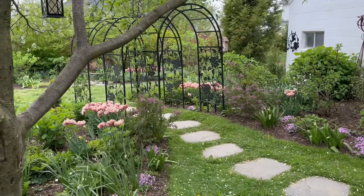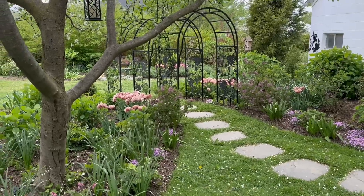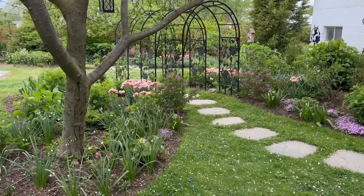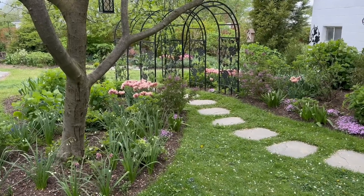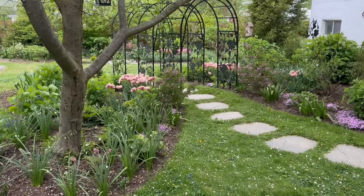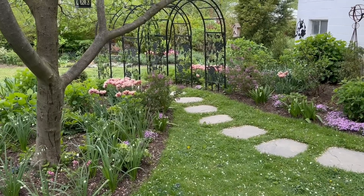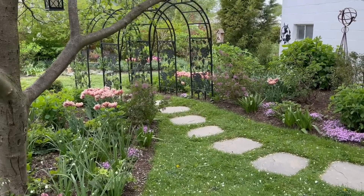Let's start here in the hydrangea room. You might be able to see it's already getting pretty windy. The first bulb we can take a closer look at are these beautiful summer snowflakes in the bottom left of your screen. They're such dainty little white flowers, and I feel like the flower heads themselves look like they would be the perfect hat for a little fairy.